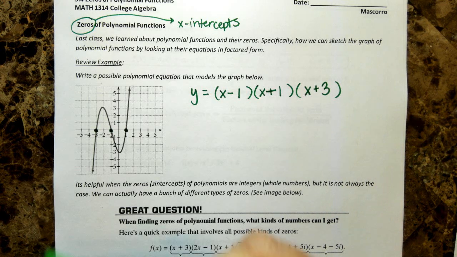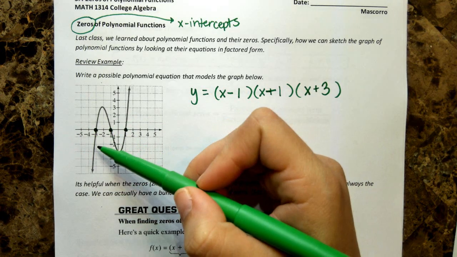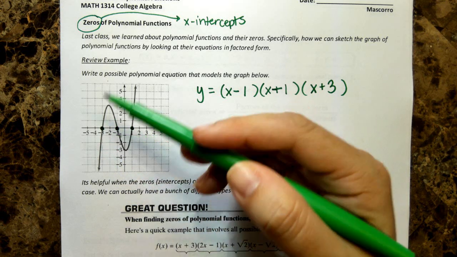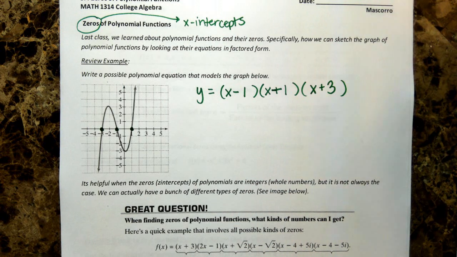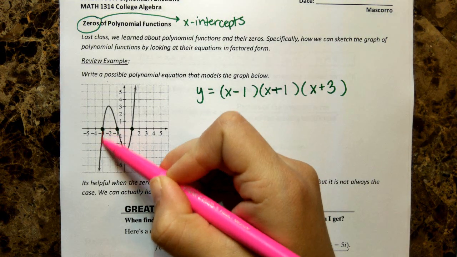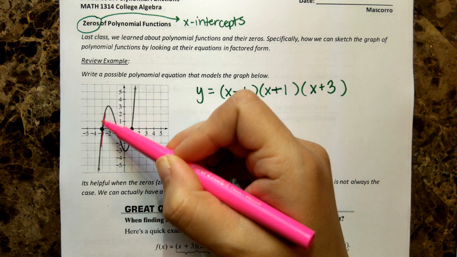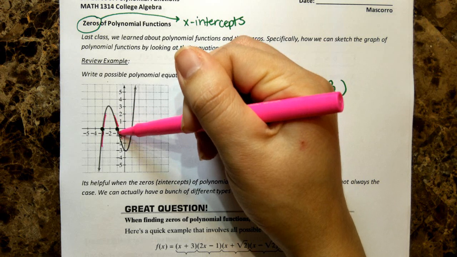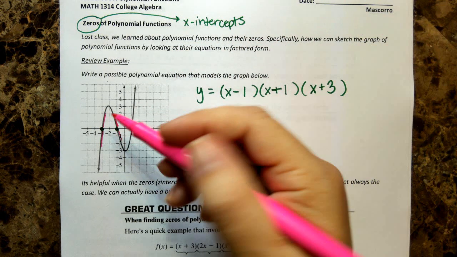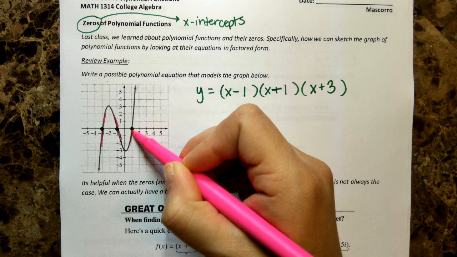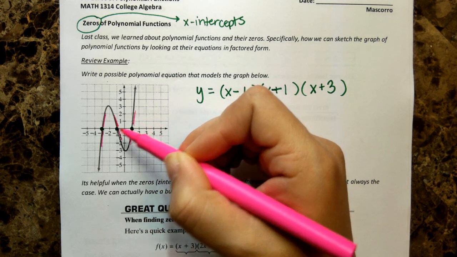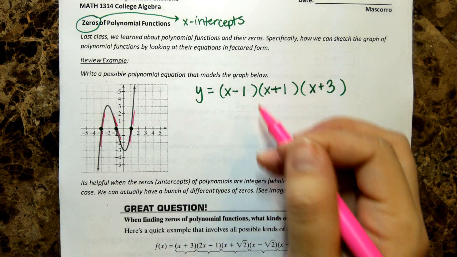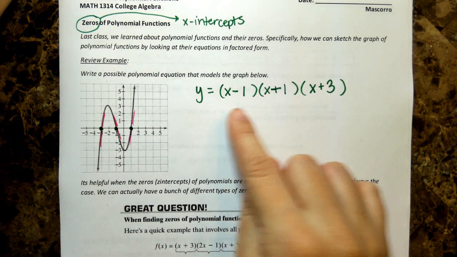Now, you would look for any bounce backs, but there are none here, any multiplicity. If you look at the graph, every single point crosses to the other side of the x-axis. So for example, if I start at -3, the graph was below the x-axis and now it's above it, so there's no multiplicity there. Once I get to -1, the graph was above the x-axis and now it's below it. So it crosses to the other side of the x-axis. Once I get to +1, the graph was below the x-axis and now it's above the x-axis. So there's no bounce backs. It's crossing to the other side. So we don't have to worry about any multiplicity or special exponents. So this would be our equation.